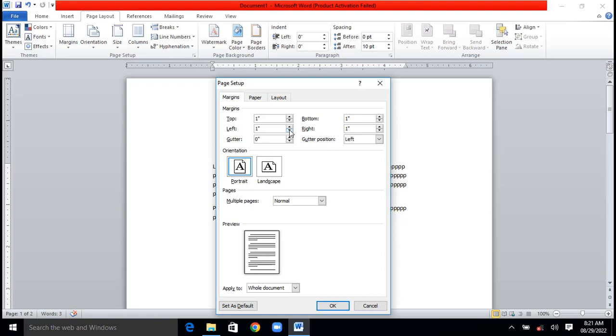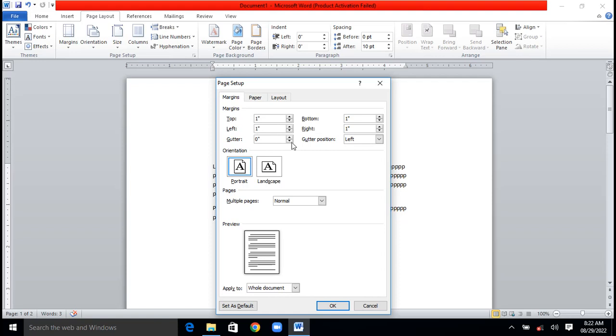Now, one more thing before we wind up on this. There's what you call gutter here, and you're probably asking what is gutter. Gutter is the space that you leave for binding. Think that we're going to create a document and you're going to need to bind it. The margins are not enough. For binding, you need to leave a space, so that from where you have bound, we are going to count the margin from there.